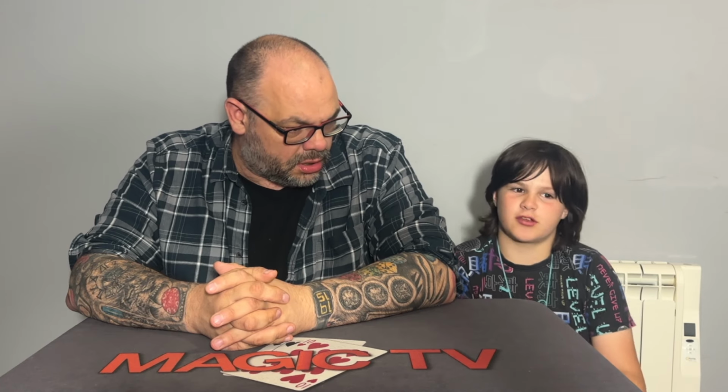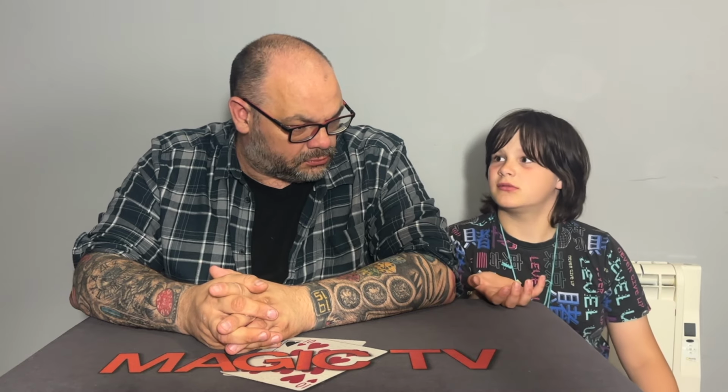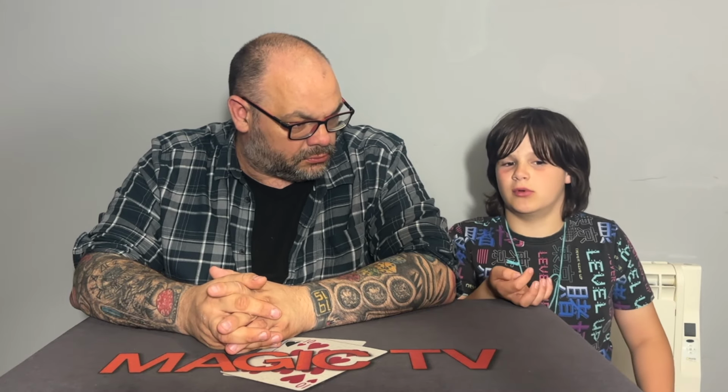So basically, it splits into half and half. One half is the three-sided solve, and the other half is the corner twist. The three-sided solve, I don't know if you know, is where you can basically just drop the cube and it solves itself. Kev G and Colin Clouds have got some work on that. You show the cube completely mixed up, and then it solves itself. That's like the main thing, but obviously Sam's created some more stuff with it.